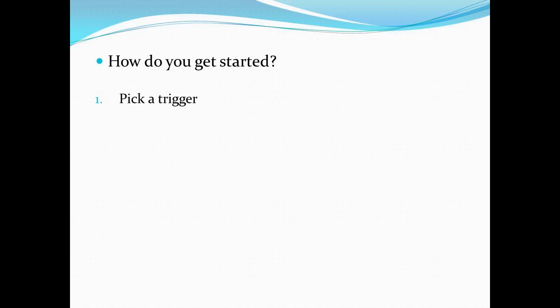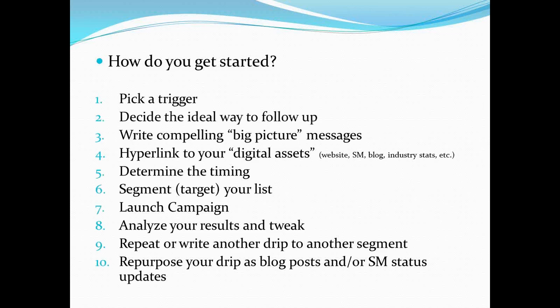So to get started, the best thing to do is to pick a trigger and decide the ideal way to follow up in that particular trigger case. Think about the big picture. What does that person want to know? When do they want to know it? You want to start setting yourself up as the expert in providing all this good information. So you want to hyperlink to your digital assets, which are things on your website, maybe a YouTube video, your social media pages.